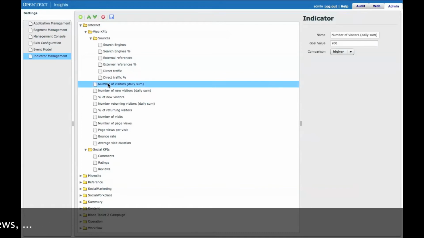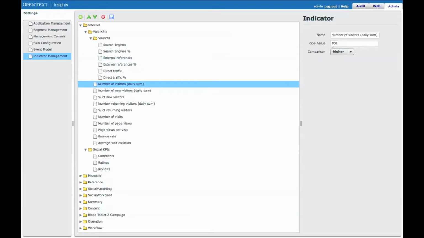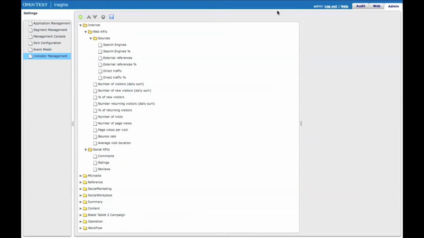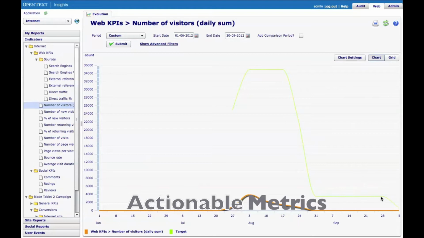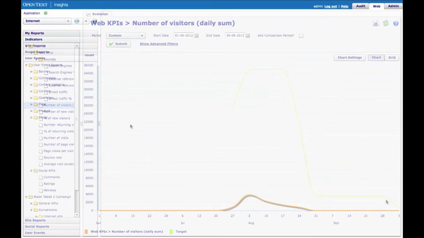For each of them, users can define their goals through thresholds: minimum page views per day, expected monthly sign-ins. They can quickly set them up and start monitoring in order to find out whether their expectations and plans are being accomplished and act accordingly in real time. Such is the power of actionable metrics.